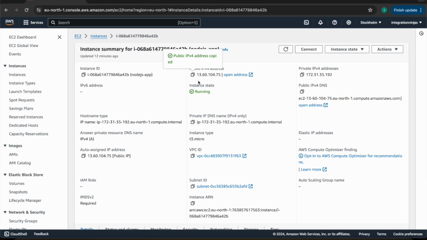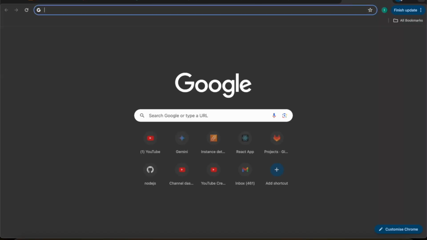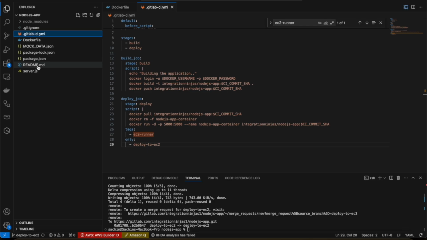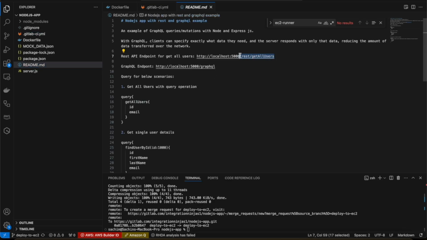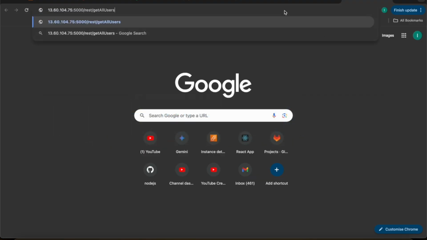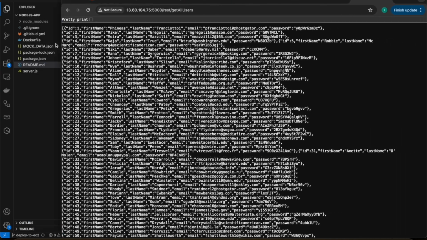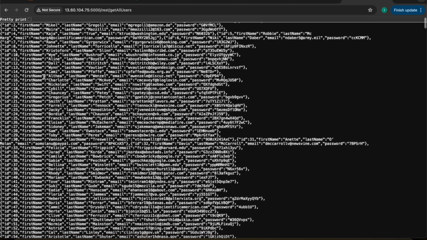Let's copy the public IPv4 address here, open it, give the port here, and then provide the URL. The URL is rest/get all users. If we try to access this, we will be able to see the response here.